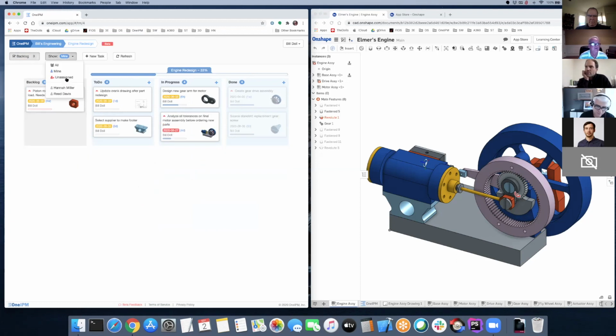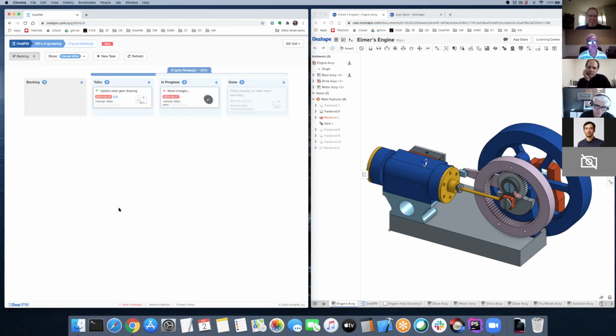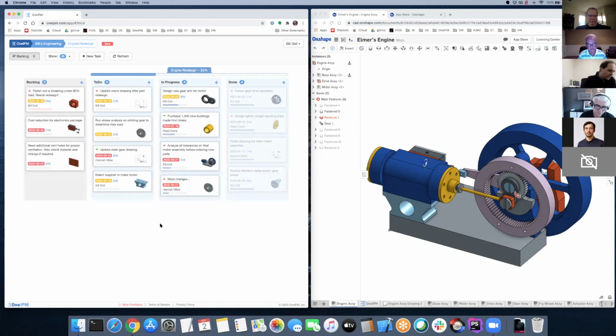Or maybe I want to see unassigned because I've had some free time, so let me see what isn't assigned to anybody else, and I can maybe grab that one. Or if I want to see what's assigned to a particular user. So just nice and clean and simple. Doesn't do everything in the world, but I think it does the majority of what people need to get their work done.